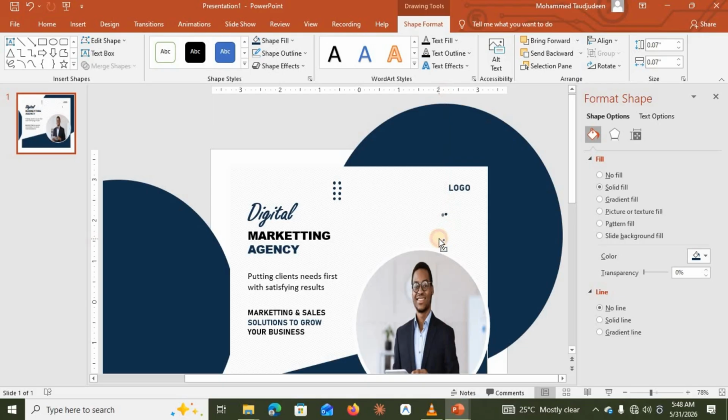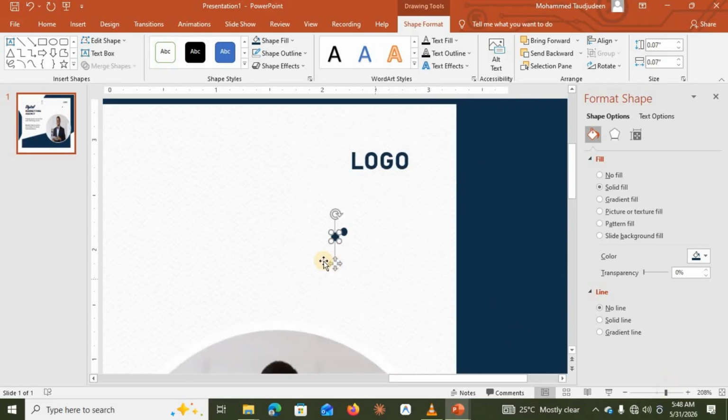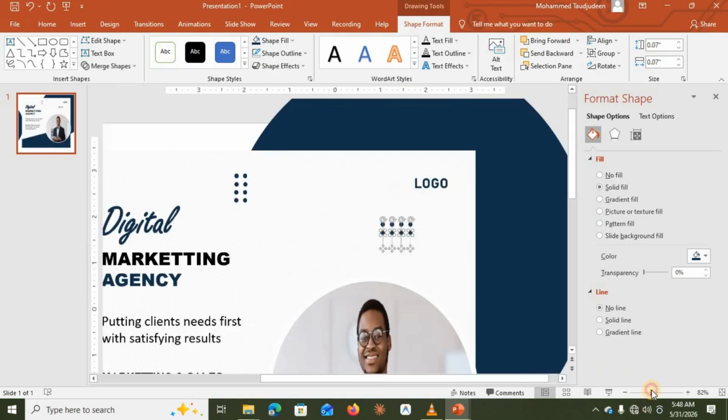So I'll make another copy here. If I don't zoom in, I think it will be difficult for us to position it all. So I'll select all 4. How do I select it? When I select the first one, I'll still press and hold the Ctrl key and click on this one again to select it. So you can select many elements or many shapes together. Even text, you can do that to text. So let me zoom out.